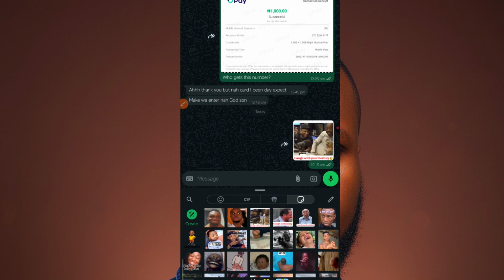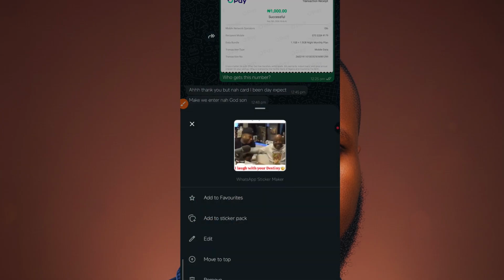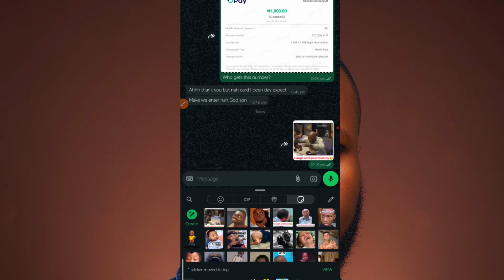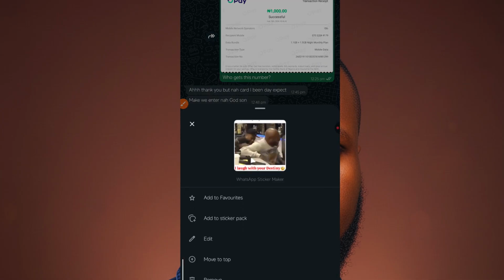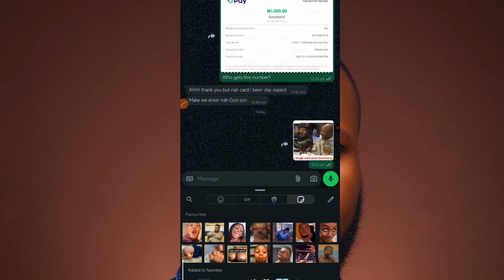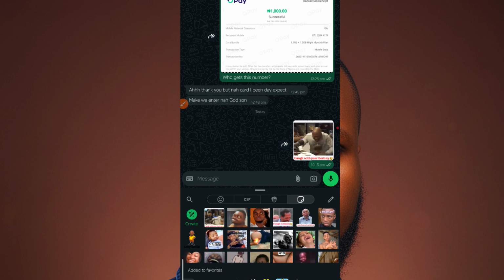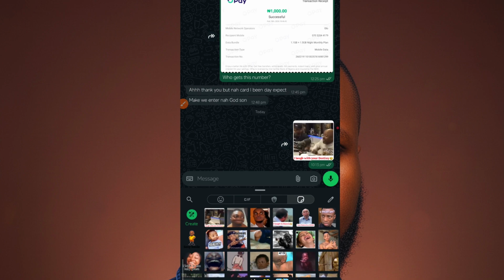Now since this particular sticker has been sent, the best part is that you can go ahead and still edit the sticker, I mean to say. You long press, and you can come over here where it says edit, move to top. And you long press again, add to favorite. You can add it as your favorite and all of that. So now this is just how to create the video aspect. Now the same way, we are going to create the sticker, the image aspect.